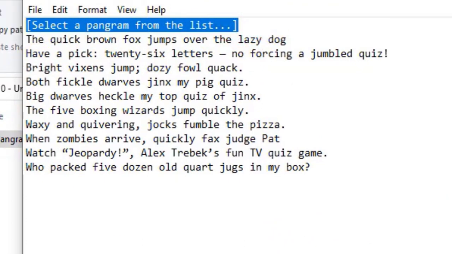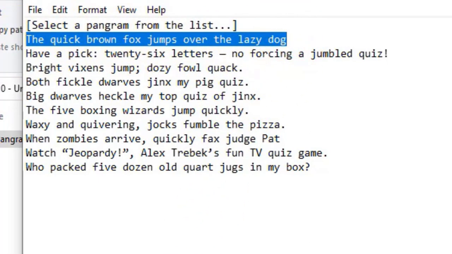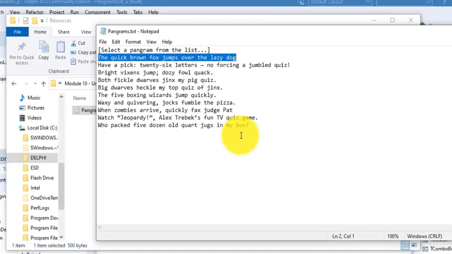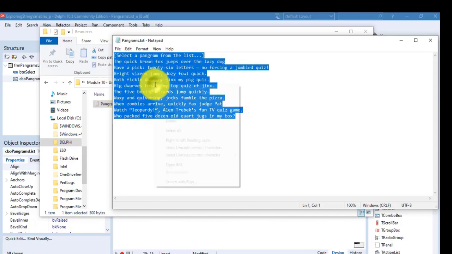It will be a prompt that the combo box must display as the default item. And here on the second line we have the pengram that we used in previous lessons. We will replace the constant we used in previous lessons. In a future lesson I will show you how to create Delphi projects that retrieve these lines from the text file and list them in the combo box. But that is for much later. For now we will just copy all the text.